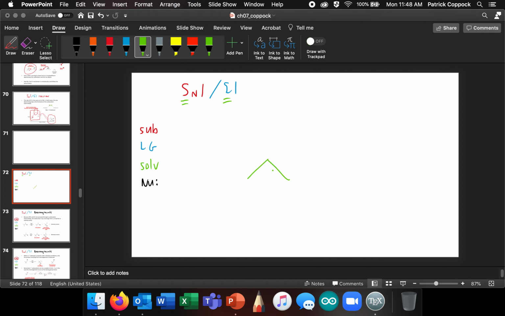Where the substrate might be something like this. This is the substrate, and here's the leaving group. The solvent we don't draw, so sometimes it's easy to overlook it, but the solvent might be water or ethanol or something else, acetonitrile. And the nucleophile is the species that comes in and kicks off the leaving group in an SN2 reaction. In an SN1 reaction, the leaving group leaves first, and then the nucleophile comes in. So these are the substrate, leaving group, solvent, and nucleophile. I want to use those for this conversation.